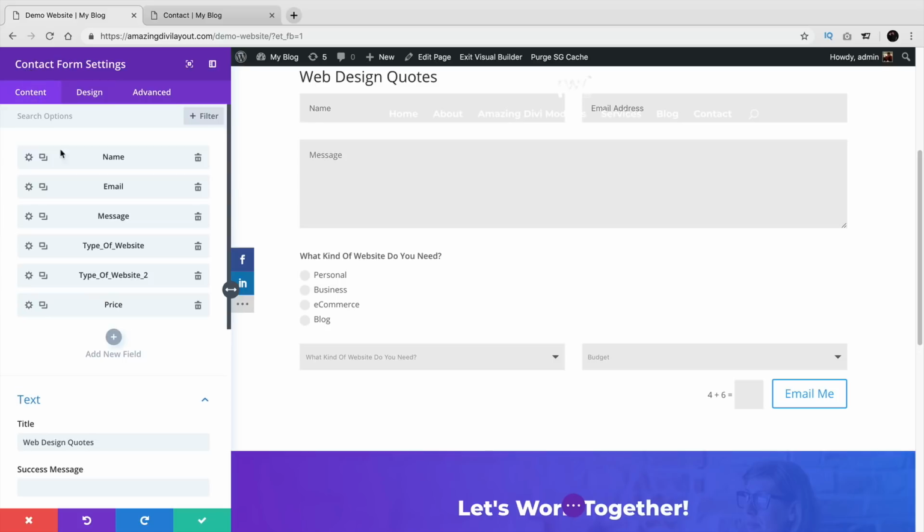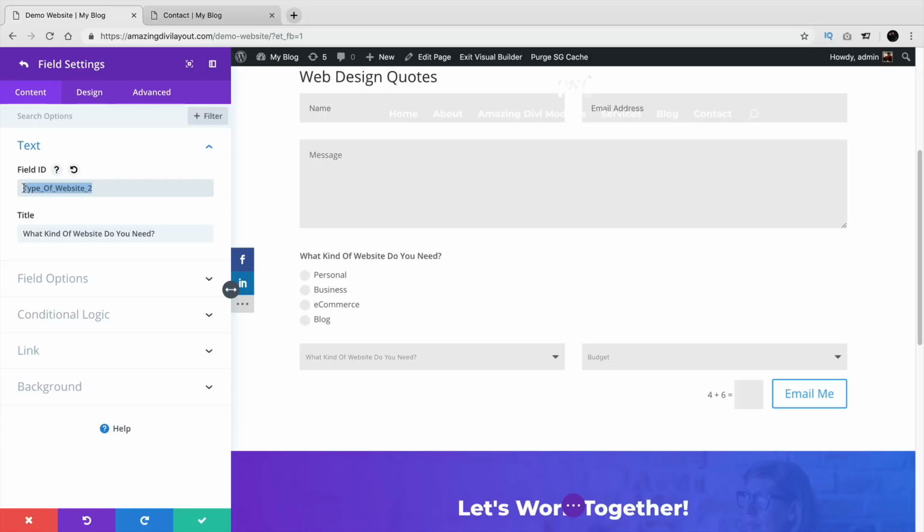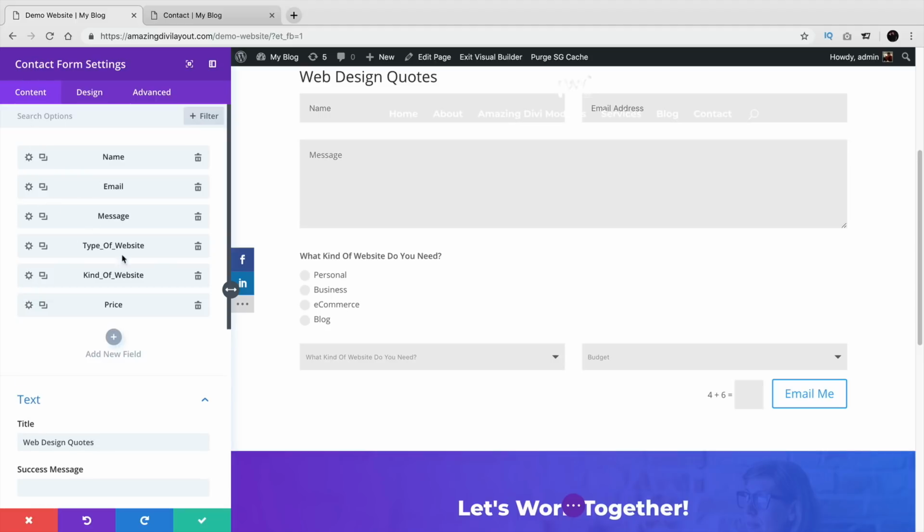All right, so now that you guys kind of see this, we have a type of websites, and right here I'll put what kind of website. This helps us understand the contact form because, by default, it's kind of hard for us to know what the contact form is for. So this right here gives us a better example. It's just cleaner for us to understand, basically.